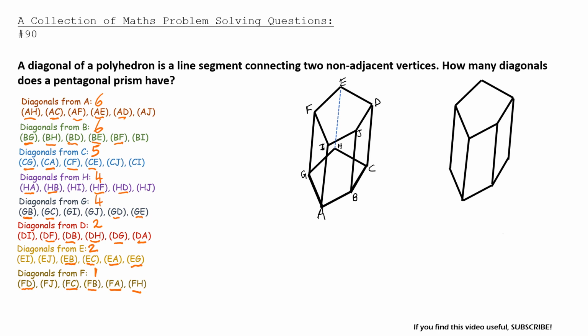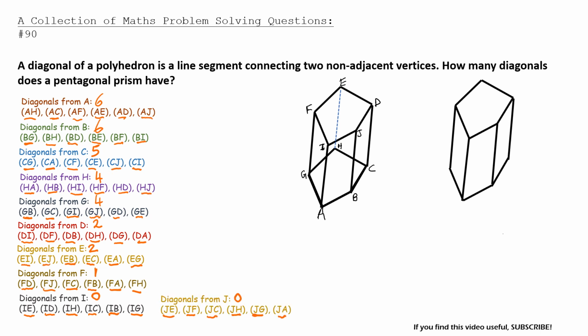And if you then go to the point I, you can again draw 6 diagonals, but you have counted all of these before, so we cannot include them in our counting. So there are 0 diagonals that we count from I. That doesn't mean there are 0 diagonals that you can draw; it means 0 diagonals can be counted. And when we do diagonals from J, it's the same thing. All of these have been counted before, so we do not include them in our count.